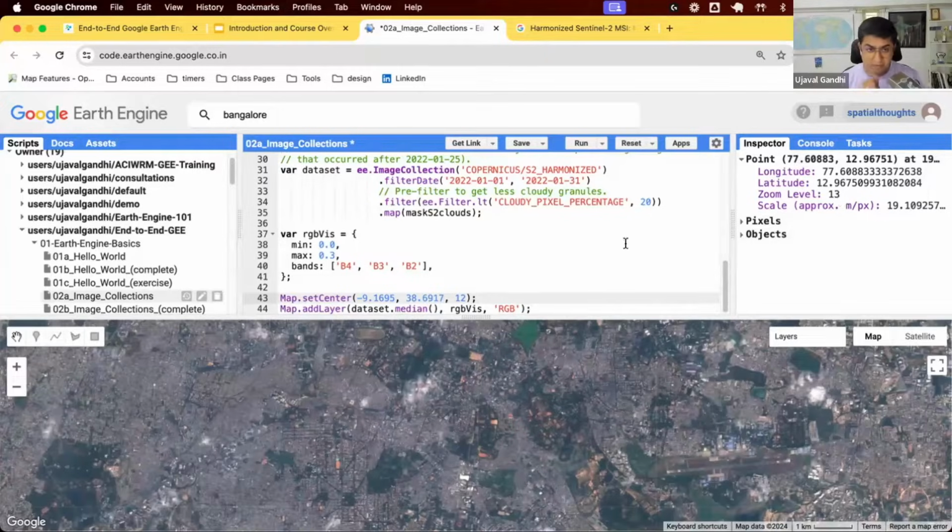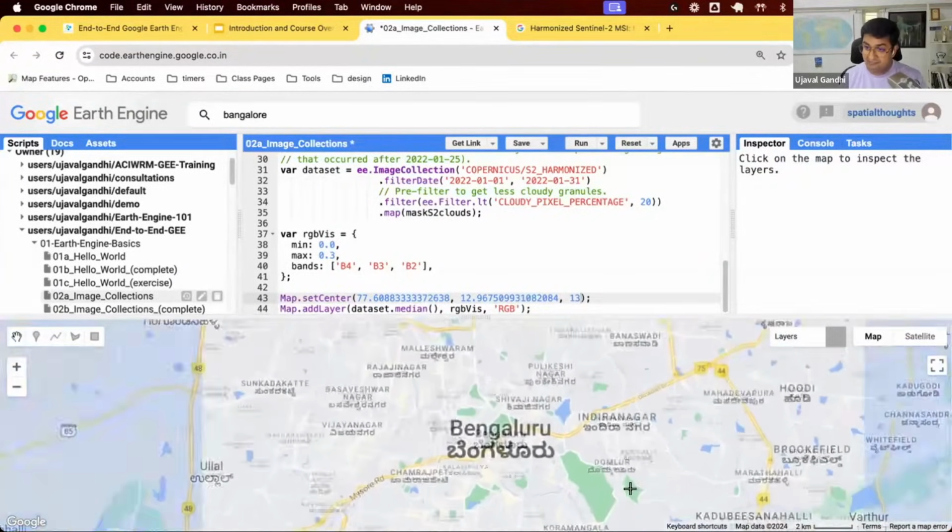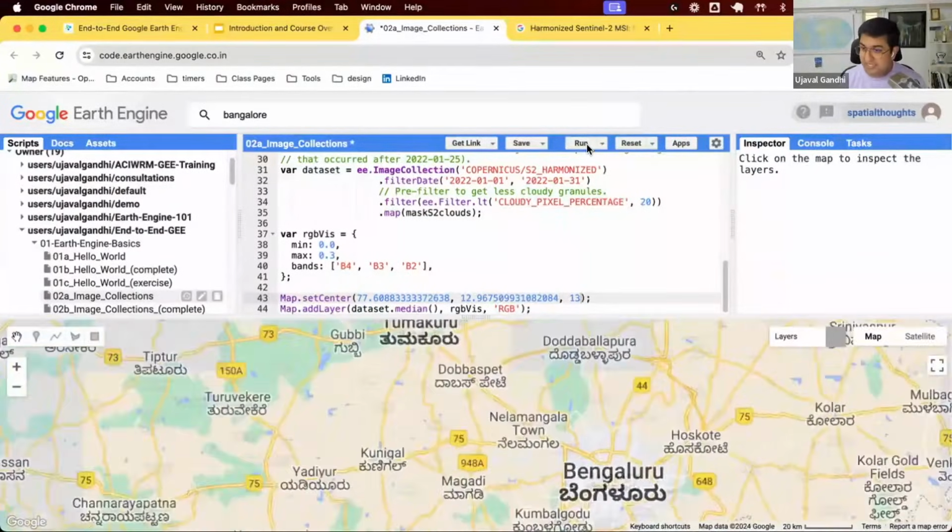All right, so what I want to do is I want my map to always center here. So I'm going to make just one small change. I'm going to take this lat long. I'm going to replace it here. So I'll say map.setCenter X coordinate, which is your longitude, Y coordinate, which is your latitude. I'm just going to replace those with these two numbers and replace the zoom level to be whatever, 13. Now, when I run the script, I'll always come here. Wherever I am, when I run the script, I'll always be centered to this view.